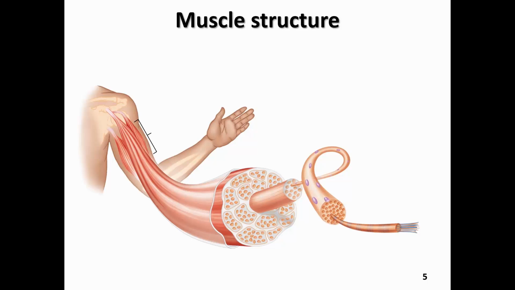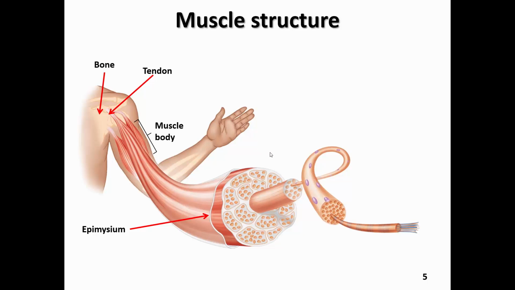In this lecture, we're going to take a look at some of the other characteristics of skeletal muscle, and we're going to start with the overall internal structure of a particular skeletal muscle. Here in this illustration, we have a bone and a number of muscles attached to various sites on these bones, but just focusing on this middle muscle here. Here we see the tendon that attaches the bone to the muscle, and the main part of the muscle is just referred to as the muscle body, sometimes referred to as the muscle belly.